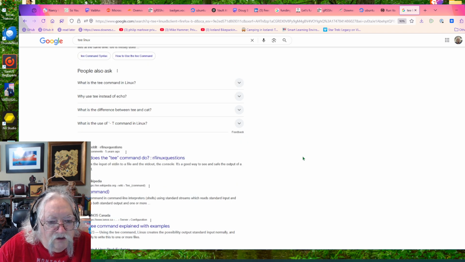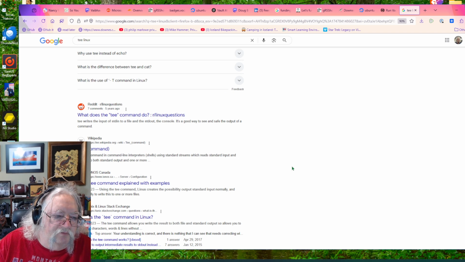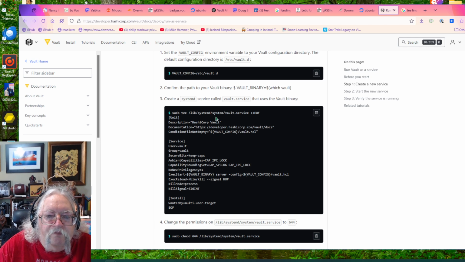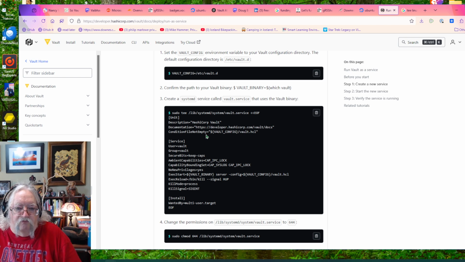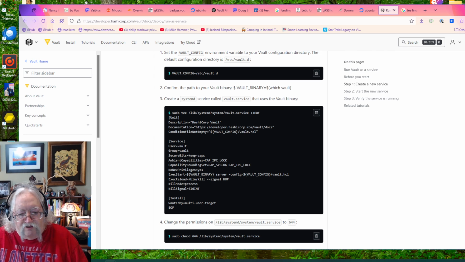Okay. It's a good way to see and save the output of a command. Okay. That's kind of cool. So now we're writing this to /lib/systemd/system/vault.service.